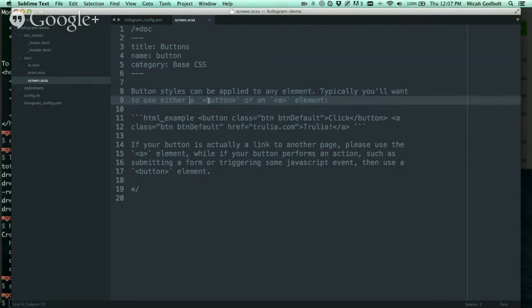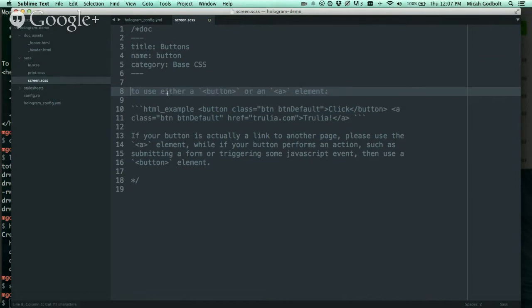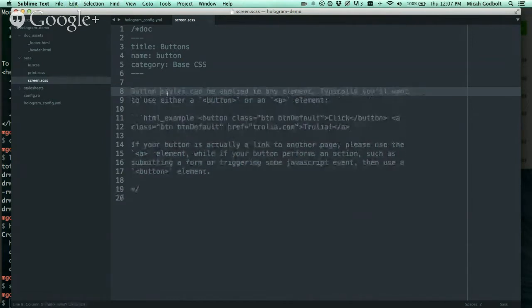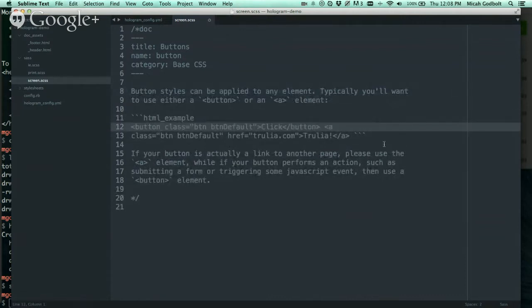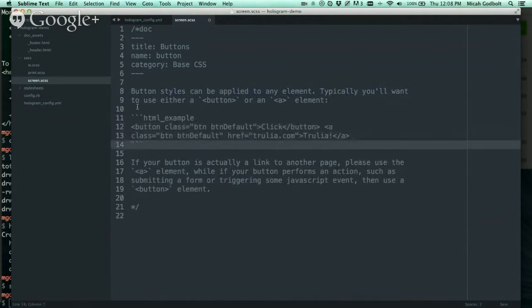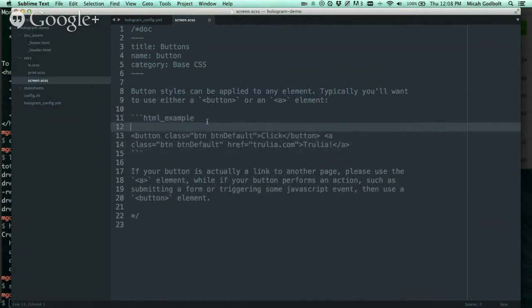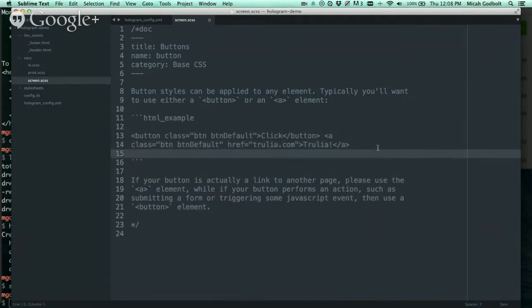So you can use Markdown stuff like the dashes, those hash marks, and you can do this for bold, those kind of things. So just about anything you can do in Markdown, you can do in here. And then we have some code examples. You see HTML example. I usually like to do a return here just for some clarity. So HTML example and everything that goes inside of this is going to be printed out.